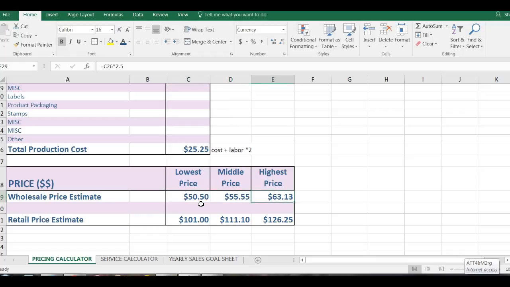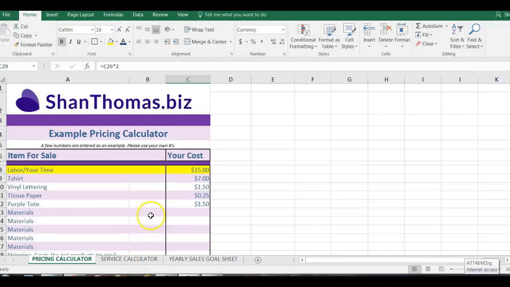So if you're going to an event and you're selling yourself and you price your items at $63, well, now you can have a sale and say, hey, today only I'm going to give $15 off. But you don't want to go lower than your lowest price point. Don't go lower than your lowest price point, because you are not going to be able to make money if you do. All right, so hopefully that makes sense.